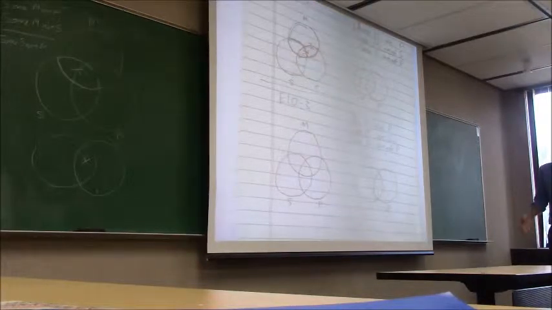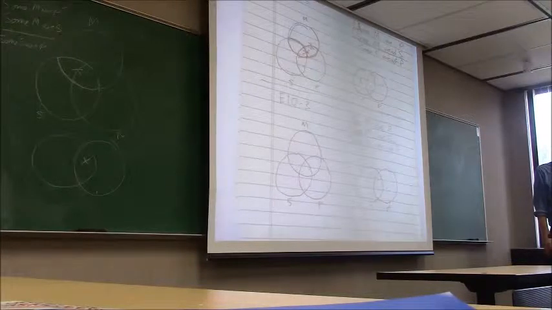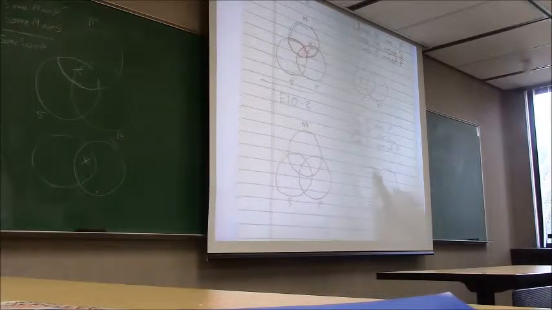Let's see how we do this. Well, first of all, we always start by diagramming the conclusion. Am I shading or putting an X? X, because it's particular. I'm putting it in the left moon, cat's eye, or right moon. Everybody? Left moon, because it's in S, but it's not in P. So it's like that.